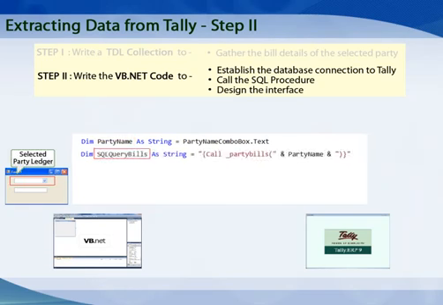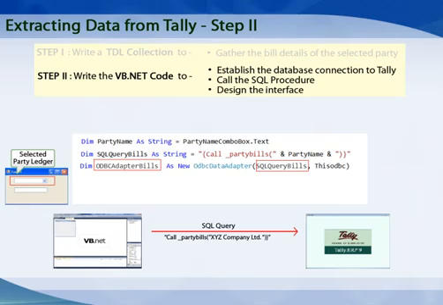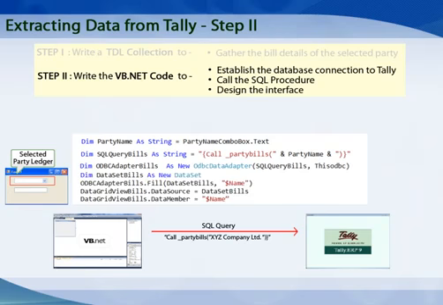A variable SQL query bills is declared to call the procedure. An object ODBC adapter bills is declared which sends the SQL query to Tally using the connection object this ODBC. After this, all the bills pertaining to the selected ledger will be set within the object ODBC adapter bills. A new data structure DataSetBills is created and the method $name is filled from the object ODBC adapter bills. Then, the data source for data grid view bills is set to render the bills fetched.